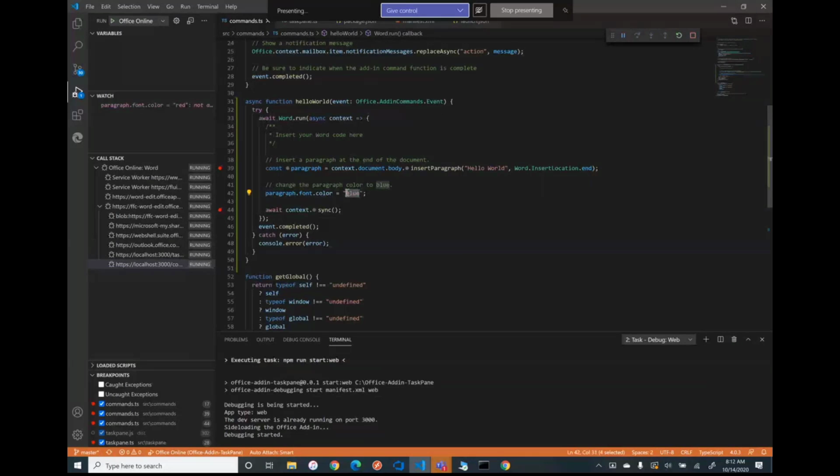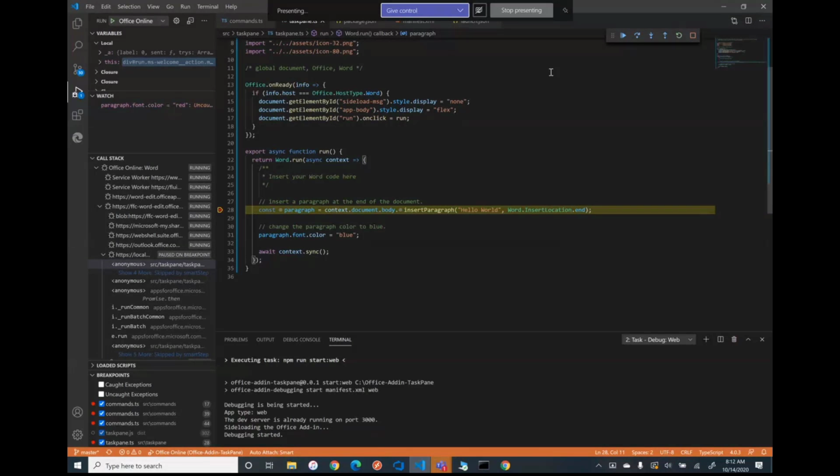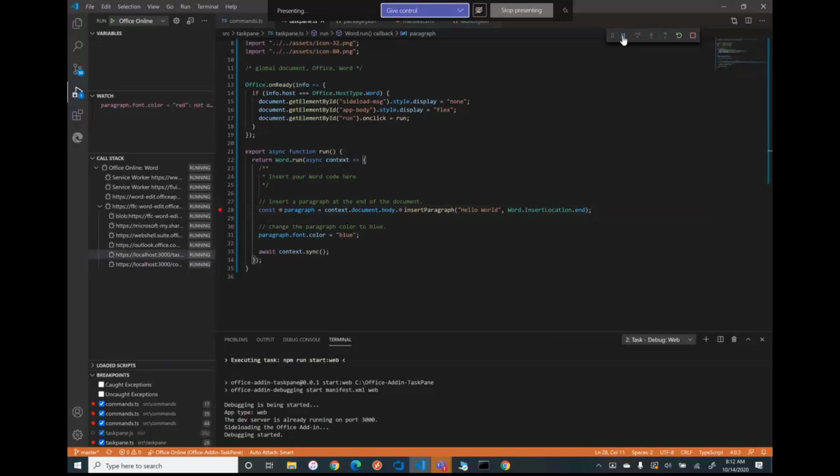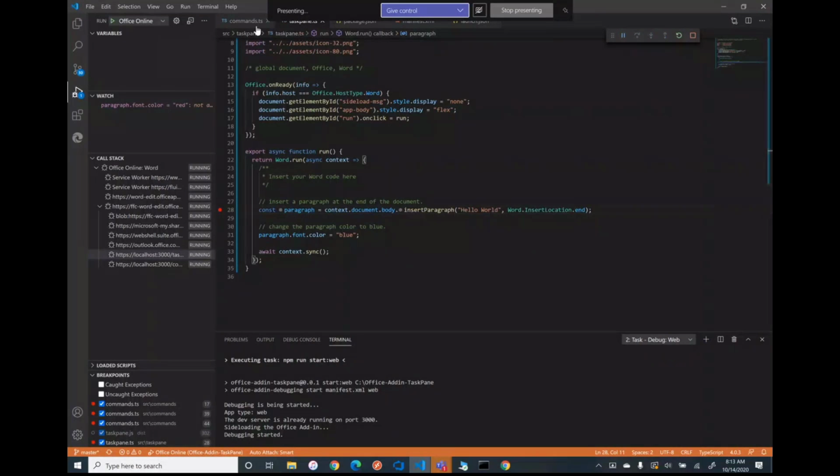Similarly, I can go in here and change this while we're attached, and this should build again. There, our task pane finally showed up. And then when I execute this again, demo time, did we lose our breakpoint? Oh, I think I changed it in the task pane. Yeah, there we go. I think the task pane debug session is not getting hit after doing that sort of live build. I'll have to look into that.